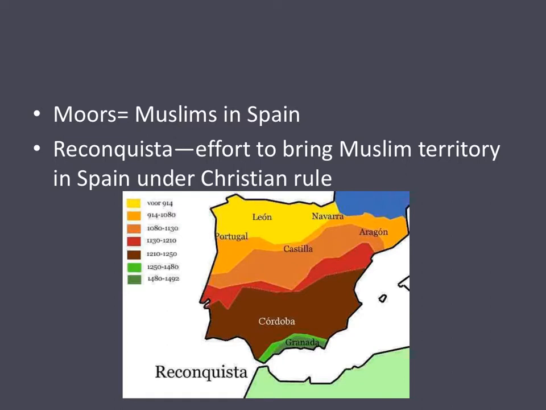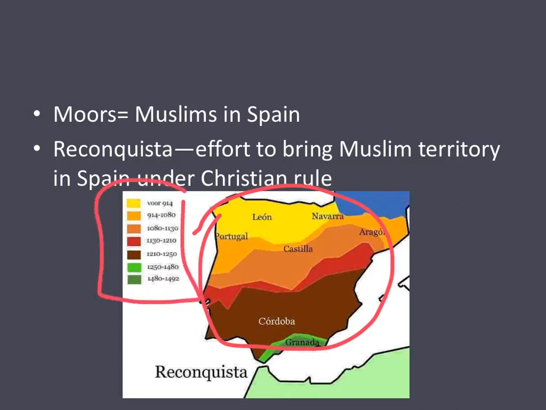The name of the Moors: if you go back and think about the history that we learned with Islam and Charles Martel, there were Muslims living here in Spain, or the Iberian Peninsula, which includes Portugal as well. And these Muslims were called the Moors. And through a series of rulers, the Spanish were involved in what's called the Reconquista, the reconquering, bringing the Iberian Peninsula under Spanish rule. So you can see on the map here how they did this over a period of years. This is going to set the stage and the context for the Inquisition.